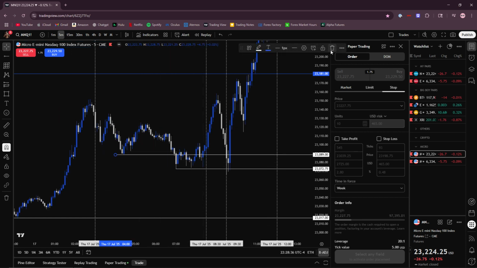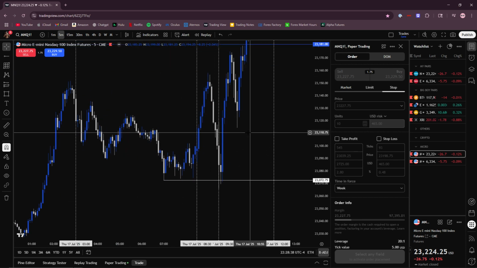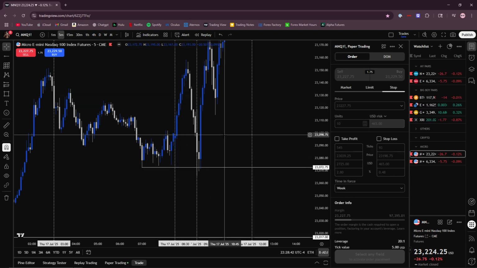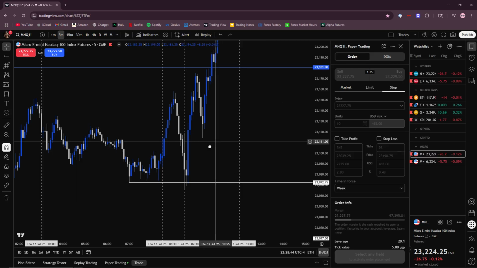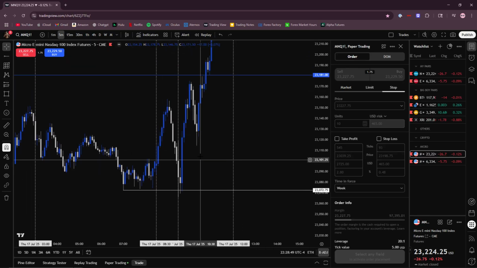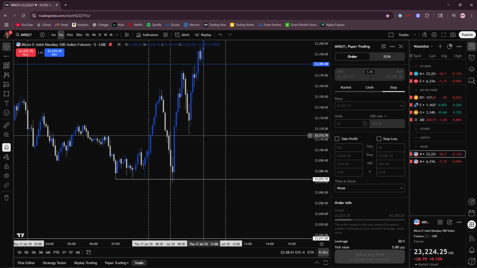Manipulation here, we can get rid of that. It's not needed anymore. So basically, I was aiming for price to go down and manipulate lows here. And then no trades were taken. So we're just going to look at entries here.